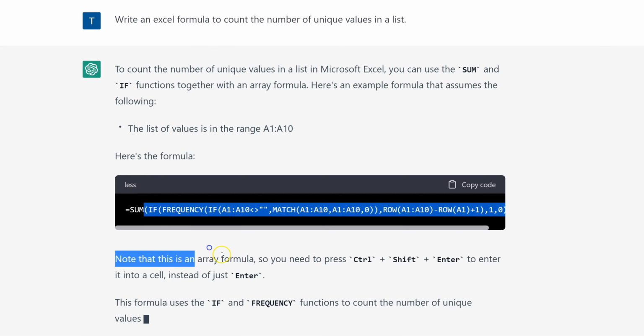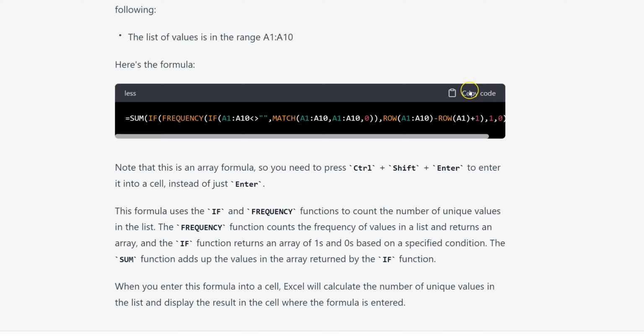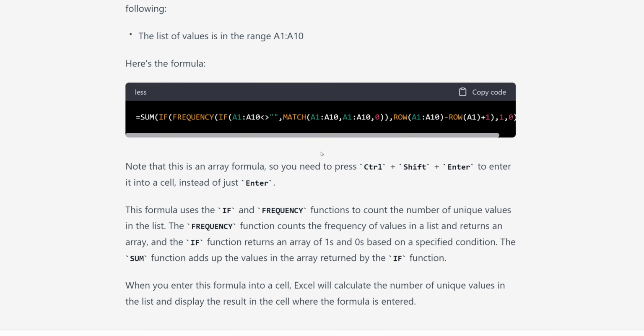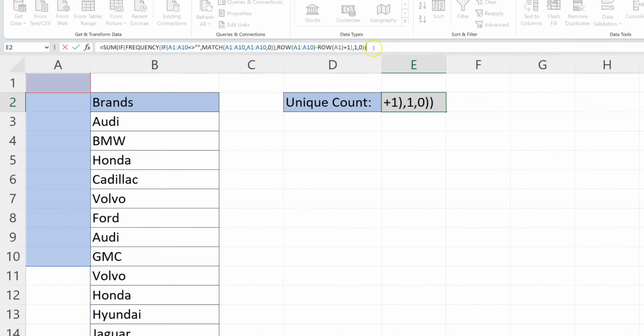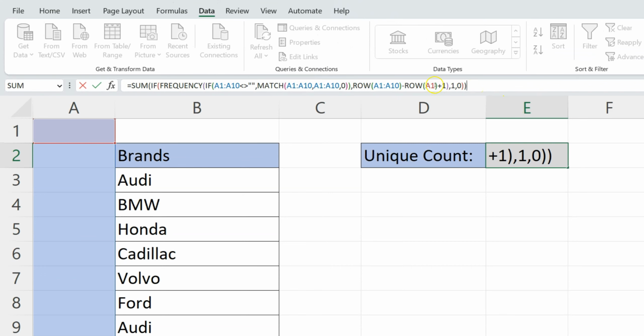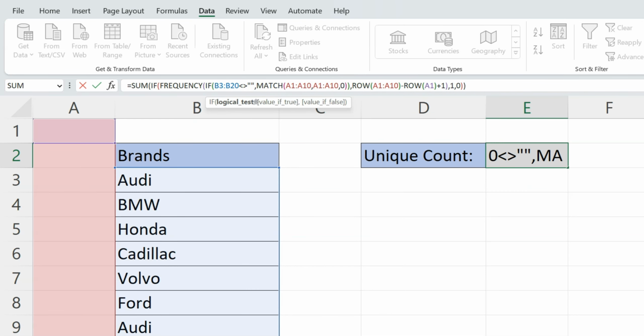So let's go back, and now there will be a couple of different options for how we can do this, and here I'm just going to copy this and paste it in my Excel. But before pasting, we did not provide the range, so we will have to put the range here. I don't have it from A1 till A10. Instead, it is from B3 till B20. So over here, I'm going to select and type B3 till B20. So that's the first one. And I will have to replace the same at a couple of different places.